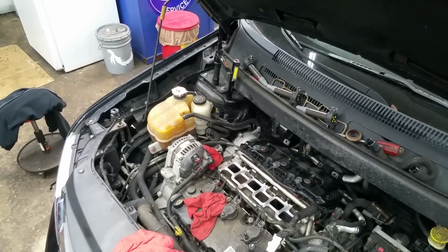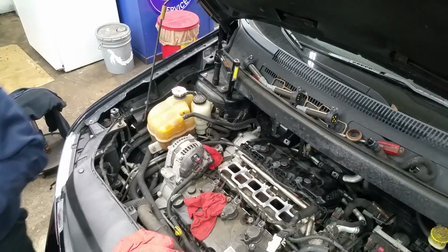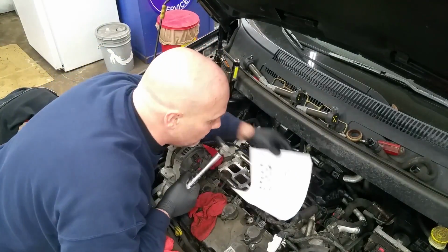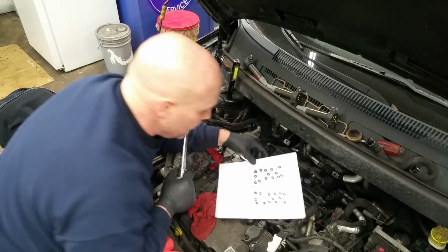Alright, so I'm back. This is what sucks a little bit about having a business. You actually have to keep working, and you don't have a guy in the back shop. So like I always say, here's a procedure.